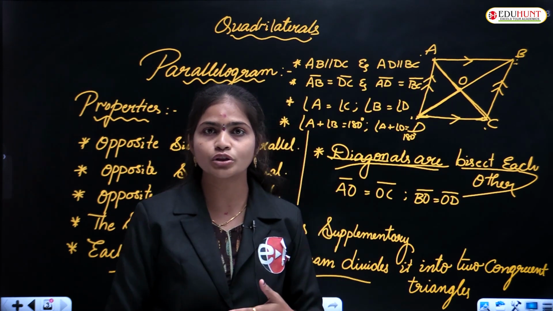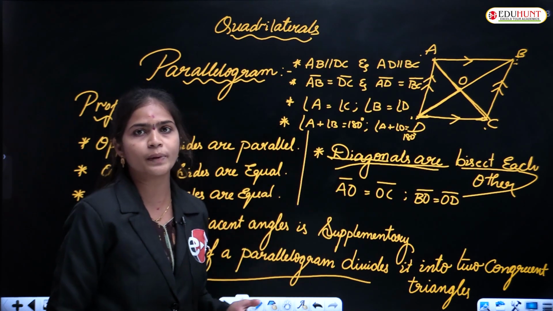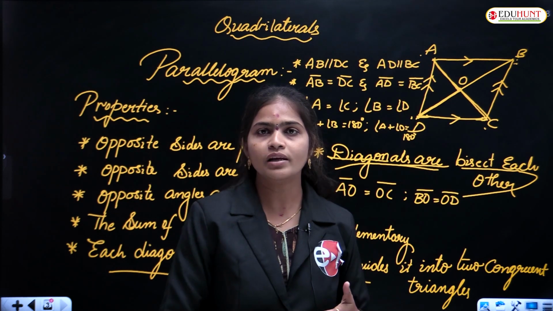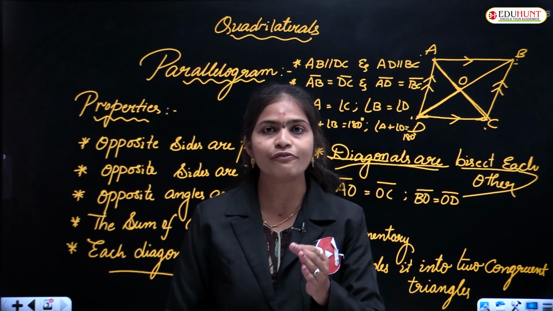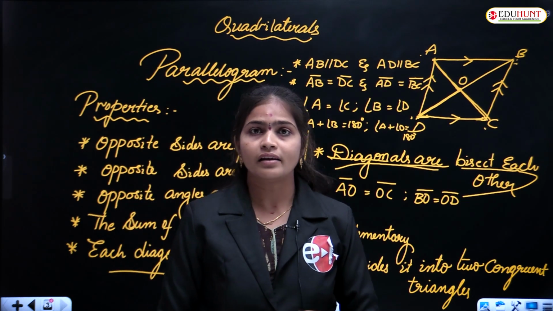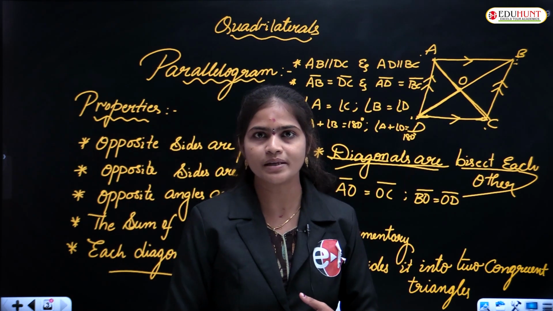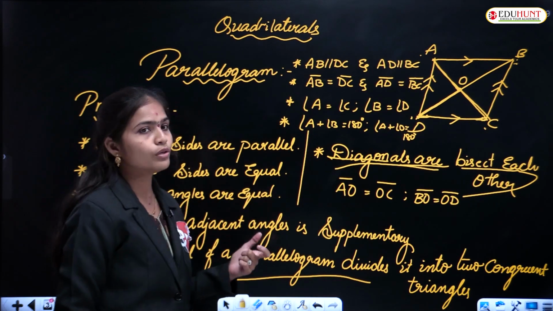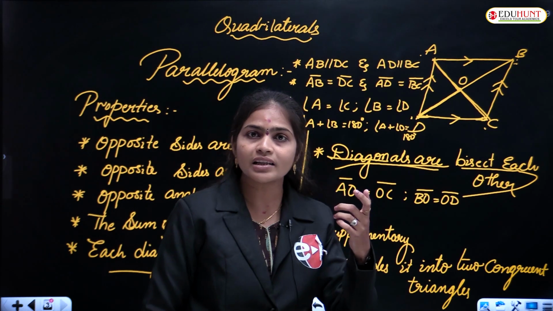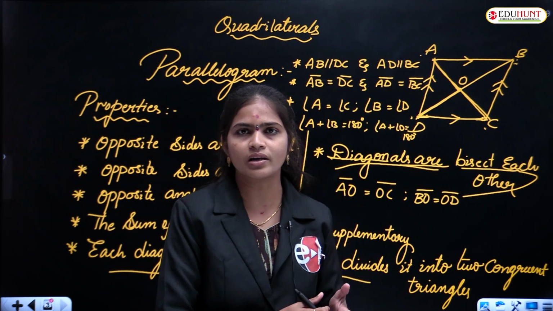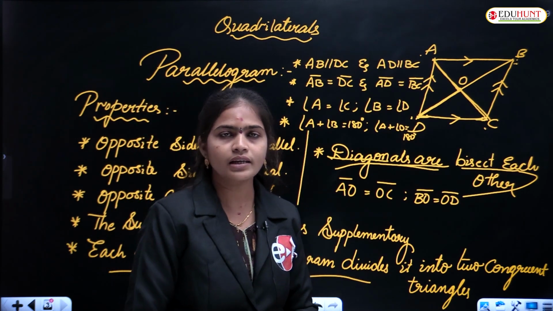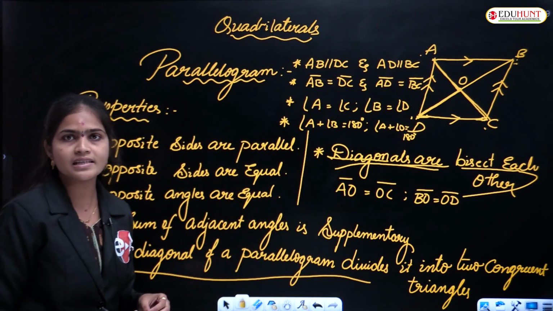Then what do we have to check? All of those are also related to the properties only. So first you have to read the properties of a parallelogram. Not only the parallelogram, you have to read each and every property of each and every quadrilateral. The problems are related to those properties only. So if you want to do those problems, first you have to learn what the properties are. It mostly depends on the properties only. And why? Because in the properties we are also stating the definition, no? So that's why first read the properties carefully.